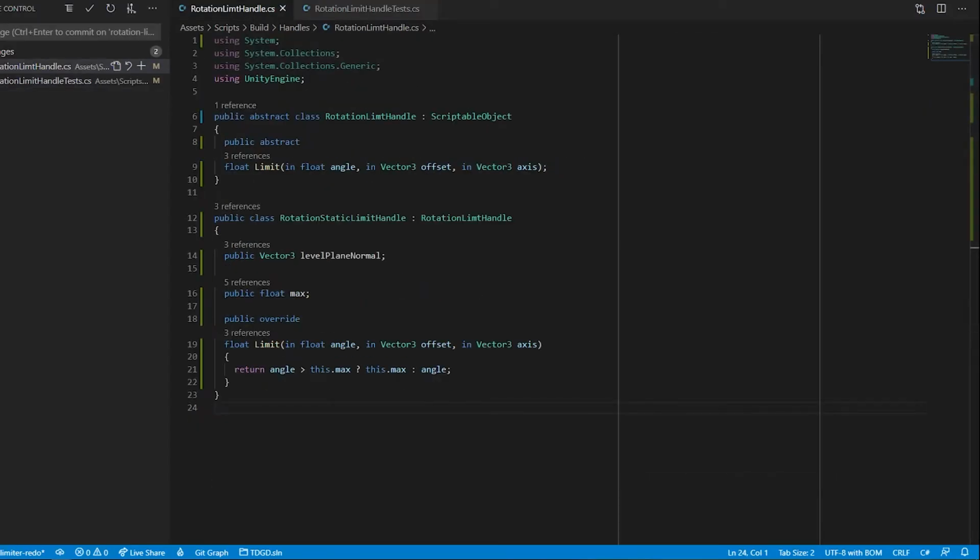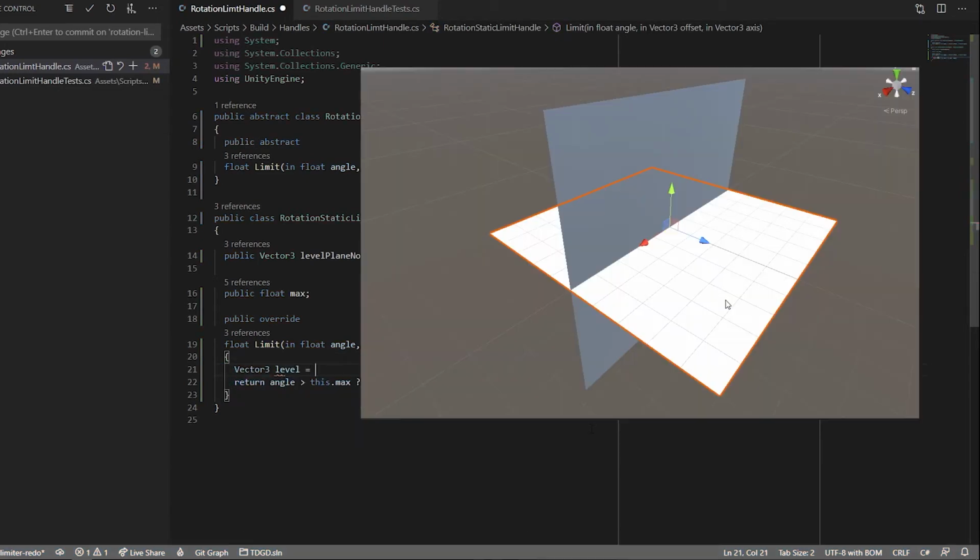So now we need to find a useful vector that is within our level plane. Let's say we have a vertical rotation plane, which is defined by its rotation axis. And we have a level plane, which in this case is defined by the upward vector. We now need a reference vector that exists in both planes.